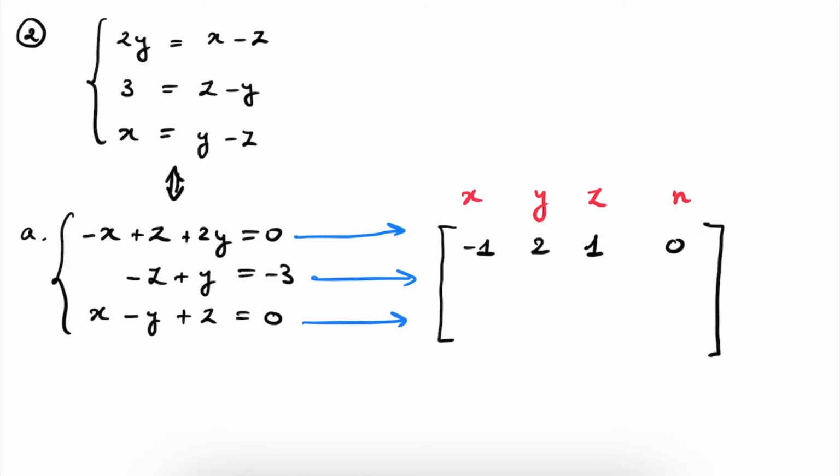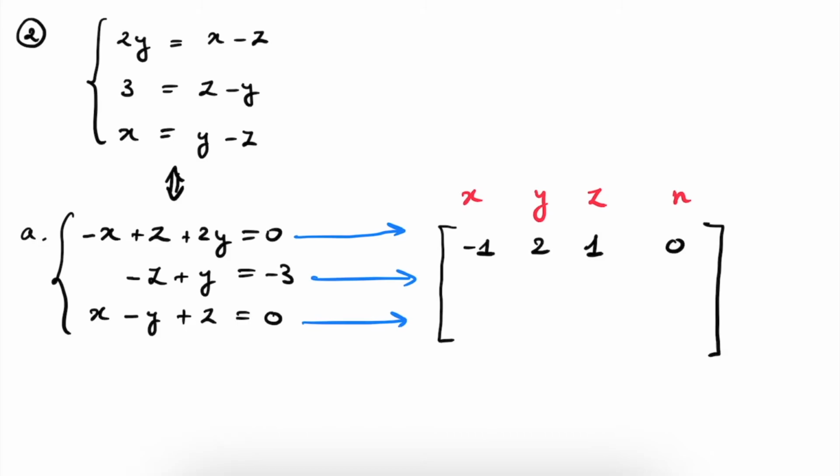And here it's very important to keep in mind which column corresponds to which variable. Because we see here, you might make the mistake that because this z is on the second place in this equation, that you might write it down here. But that would be a mistake. You really have to be sure that on the second column in the matrix is the coefficient with the y variable, and the same for all of the other variables.